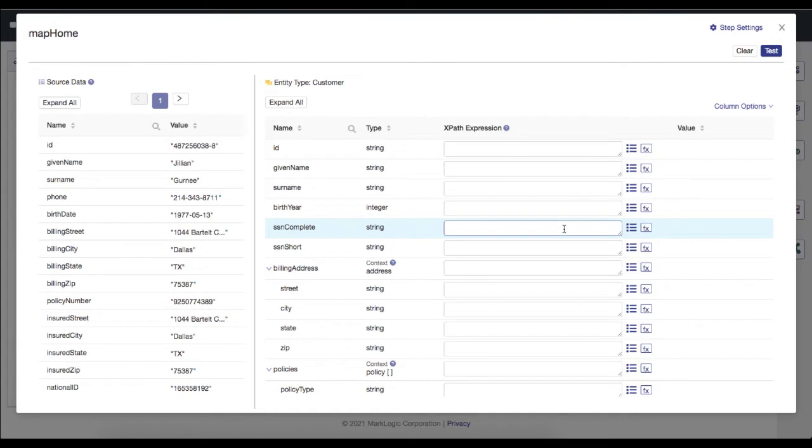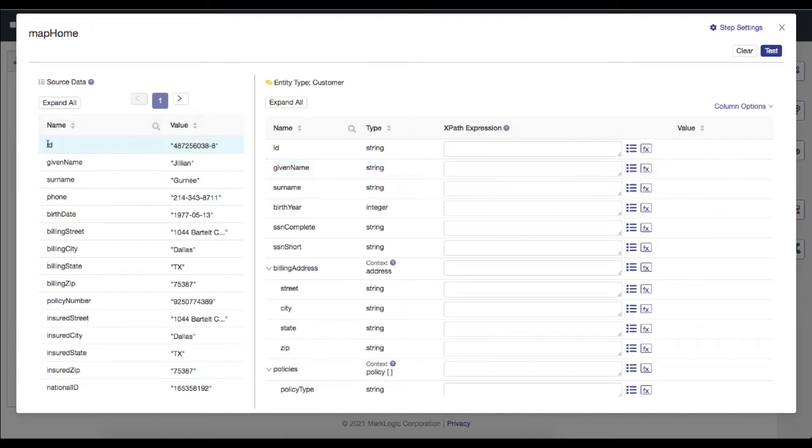And once we save it, you can see that a configuration interface automatically pops up, and a sample document from the collection that we are going to process is shown to us over on the left, and our entity model for the customer entity is shown to us on the right. So what we want to do is map and transform from the left to the entity model as appropriate for the business objectives that we're trying to achieve. So let's go ahead and do a really simple example here.